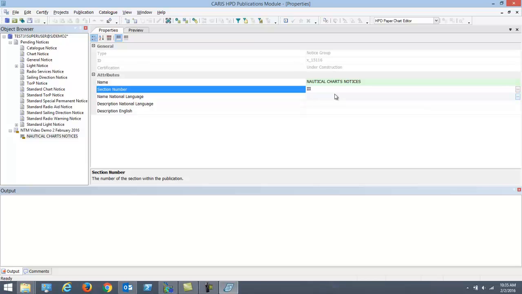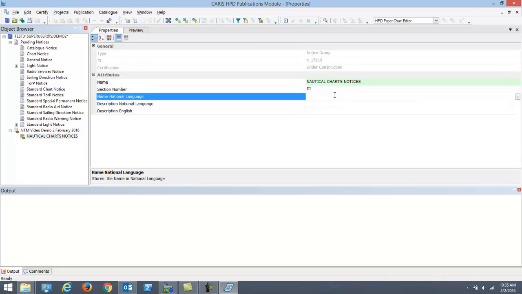We can also provide a national language so that depending on the template that you use, the appropriate fields can be outputted. For now, we will give the following name. We now have the first subheading of the booklet.